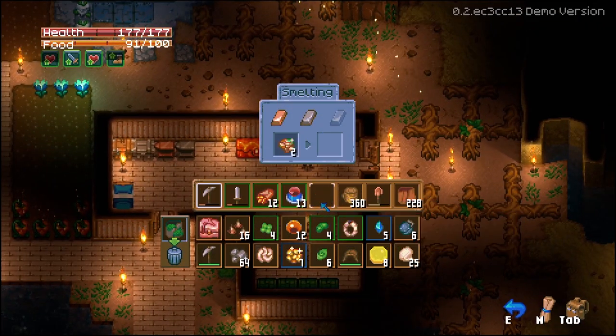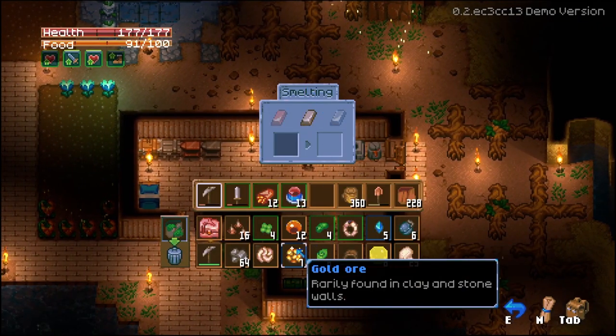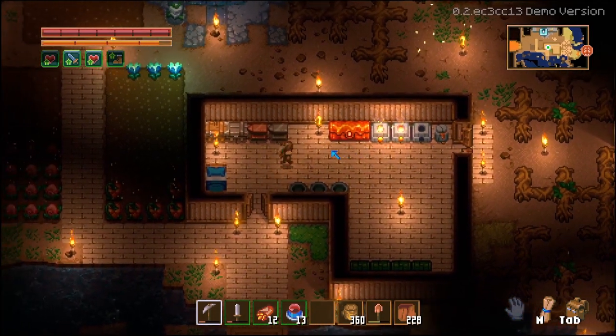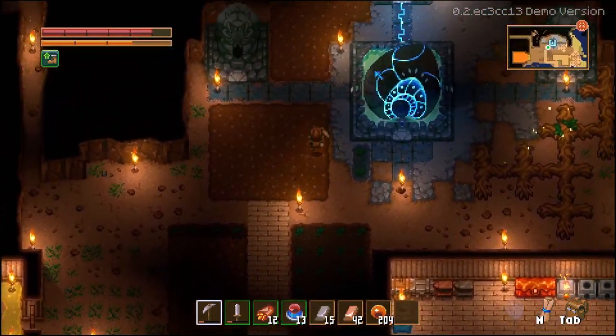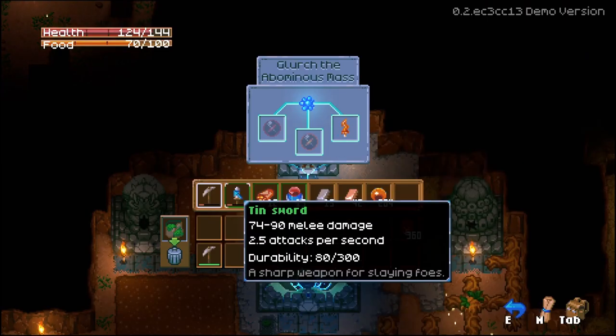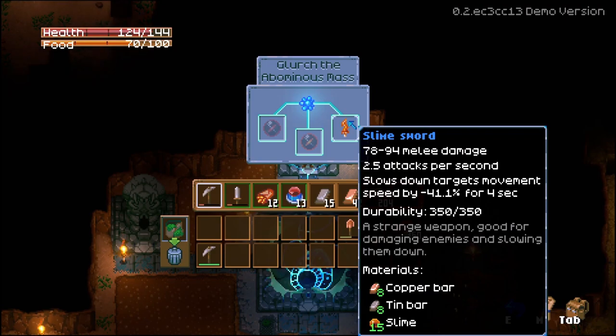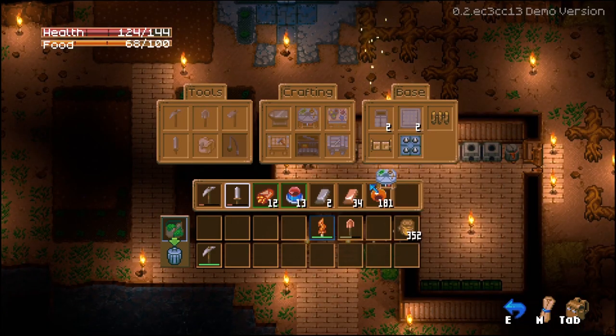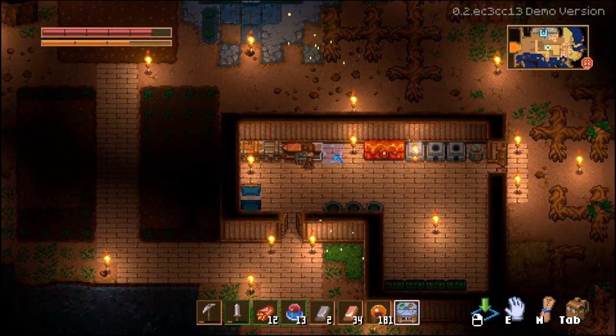I said let's walk back home like it was some easy task. That took forever. But we came back with 64 tin, which I think is pretty damn good. So the very first thing I think we're going to make now has to be the slime sword. Which, not going to lie, doesn't seem that amazing, and the durability is only slightly higher. So next, I want to make this alchemy table. I'm really interested to see what it does.